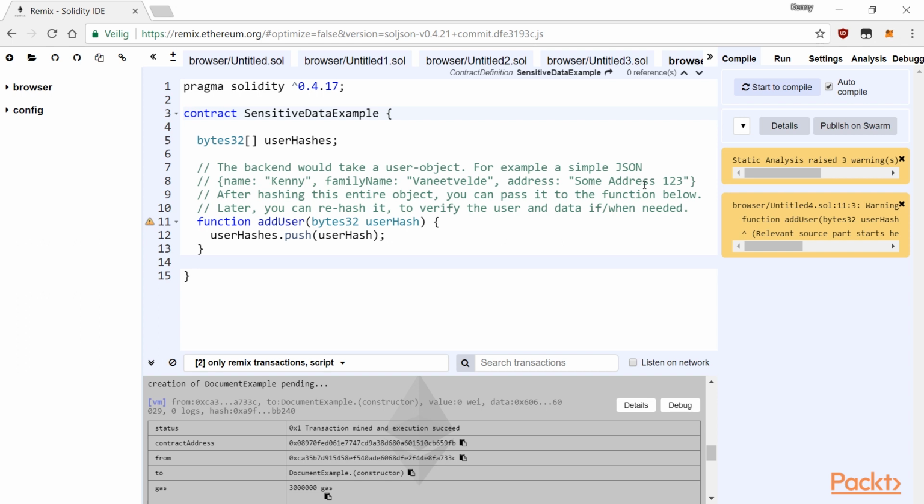And if you, as an evil administrator, would choose to tamper with that data, your hash would not be right anymore. So that's pretty much as simple as it gets. Once the hash is passed to the add_user function, the add_user function will push the user hash on top of the user hash's array of bytes.